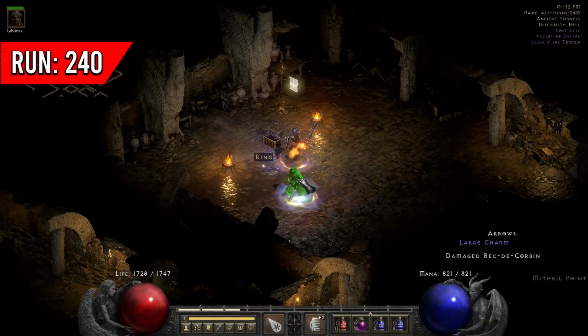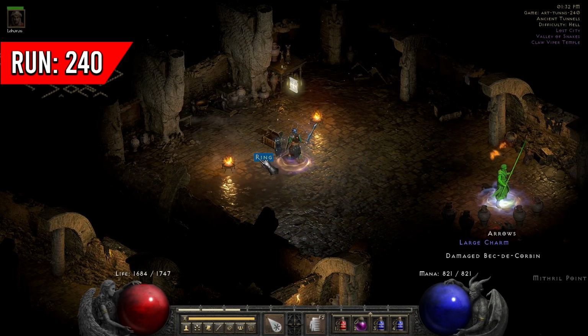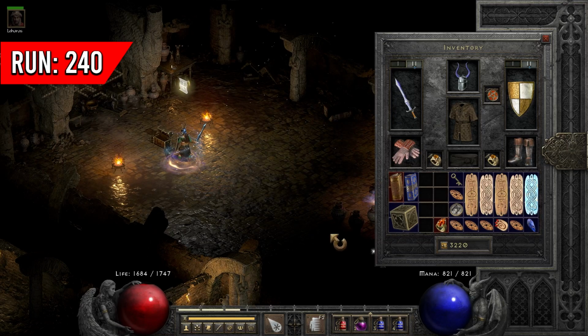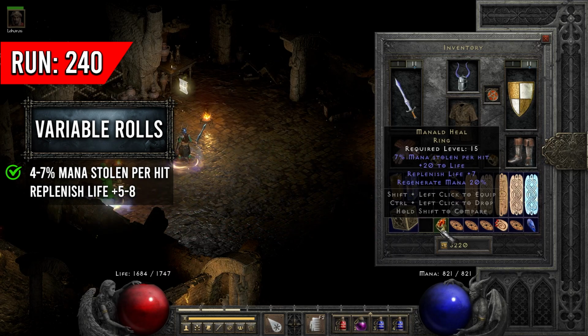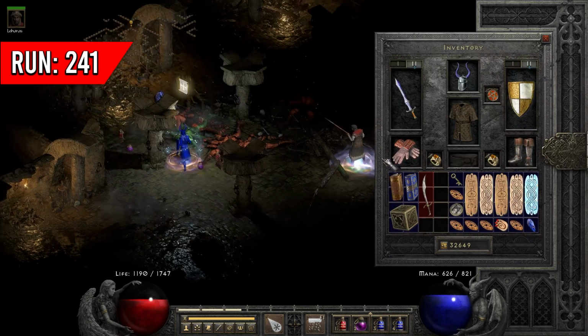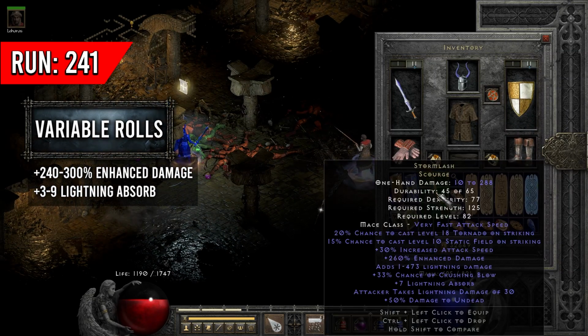We were on a bit of a dry streak, but got pretty lucky on run 240 when we opened a chest and grabbed ourselves our first unique ring. Big spin for good luck, and we identify a Manalt. Unlucky. And on our very next run, we find a unique Scourge, which will identify as Stormlash. A pretty interesting weapon, but not terribly useful.